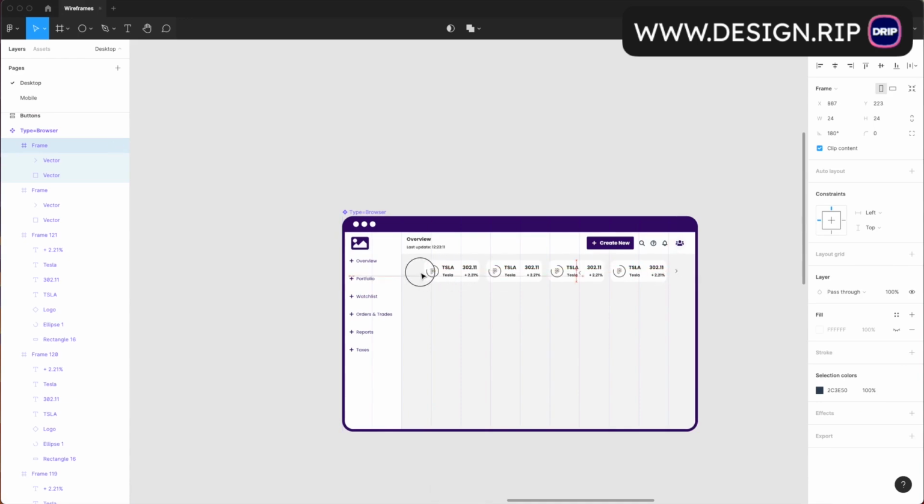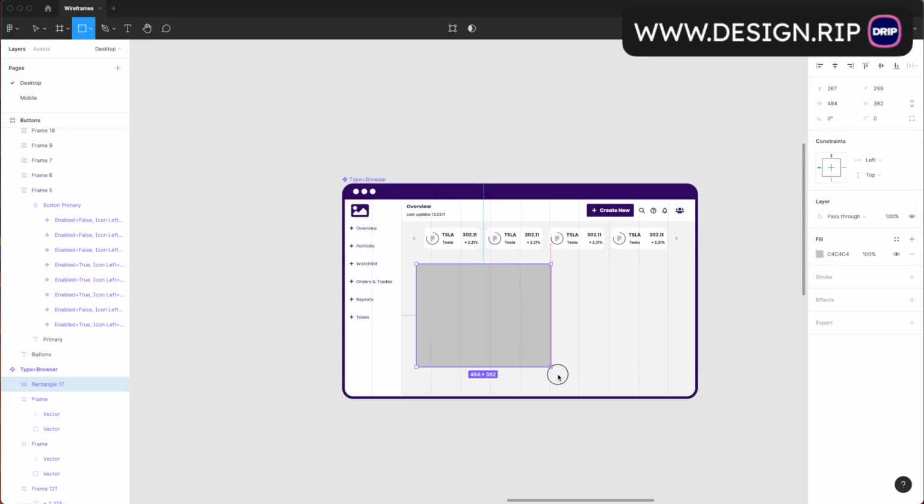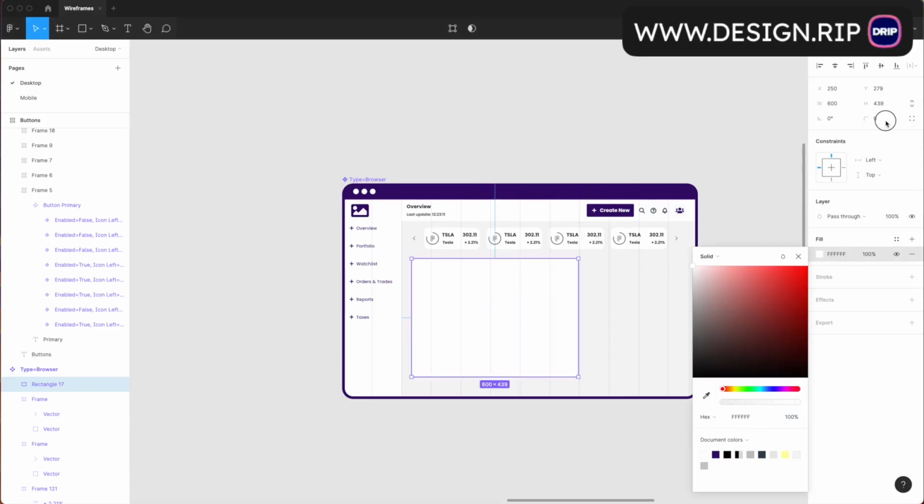And now let's make the biggest part of the overview page. This section is called My Portfolio Performance. Create a white rectangle which will be much bigger than the current cards. This section should definitely contain text showing the purpose of this card, so let's add the text and name it, for example, My Portfolio.